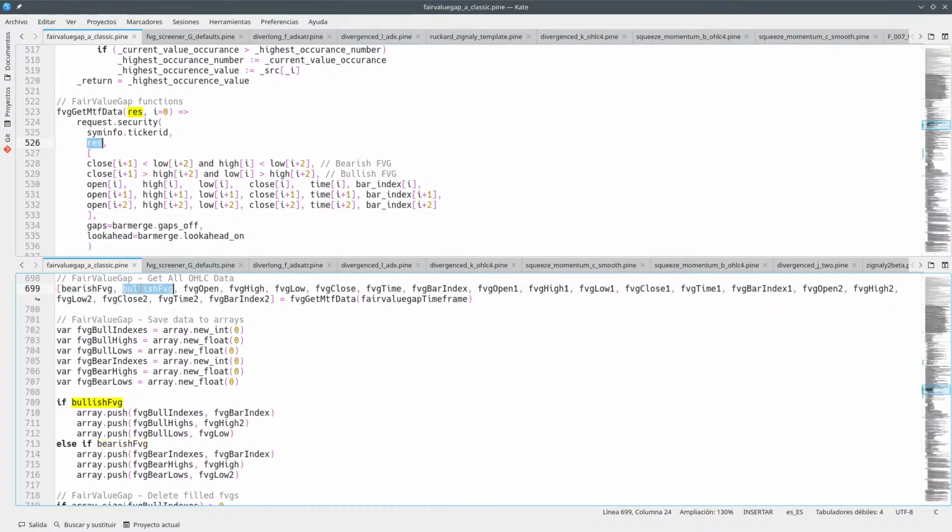The problem is that you also return a lot of stuff: where this opens, where this is high, where this is low, close, and so on. These values are saved into different arrays. So bar index is saved into the array, and you save high, low, and so on.